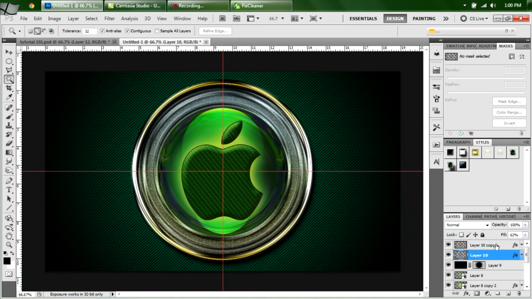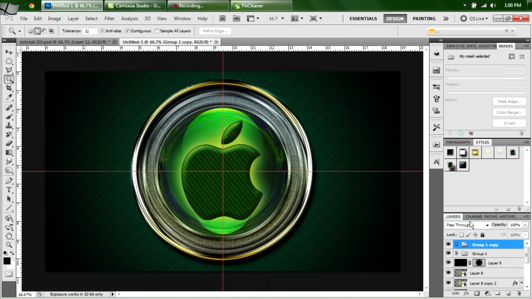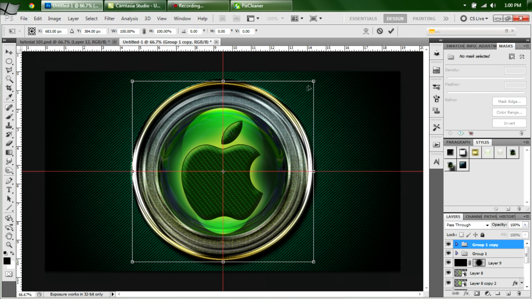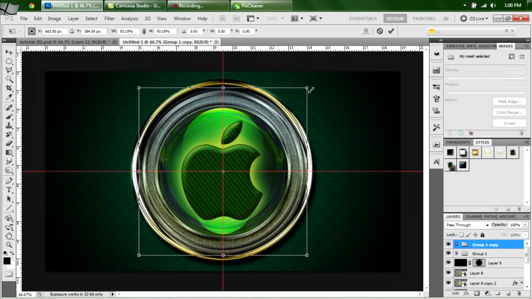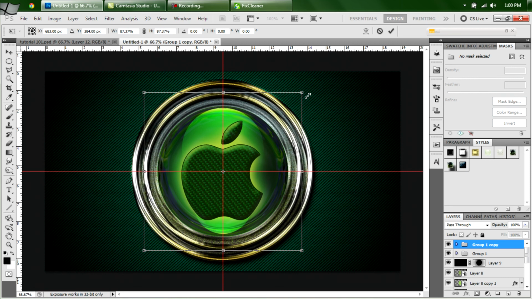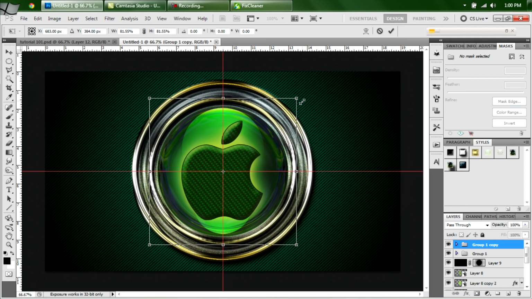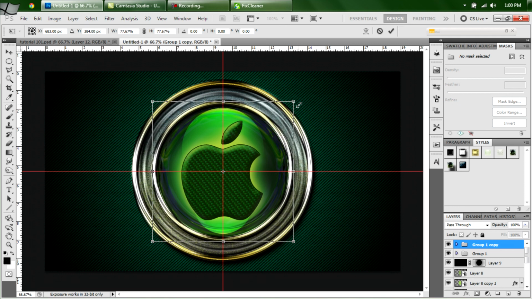And once you do that, put those in a group by holding Control, and you're just going to select those two, hit Control G. Duplicate that layer, hit Control T. Now hold Alt Shift, and you're just going to bring that in. Just like that. And there you are.